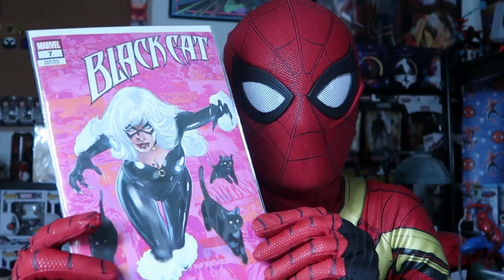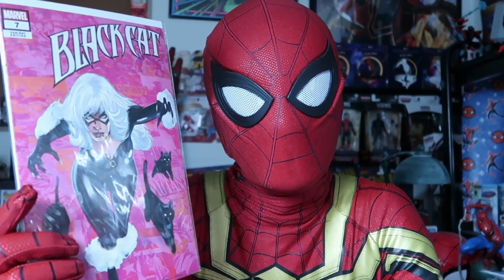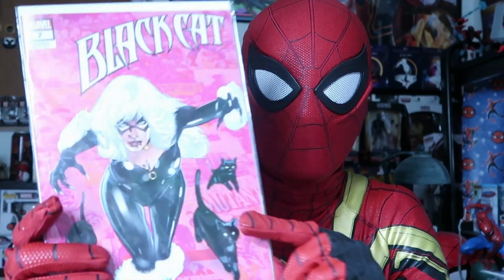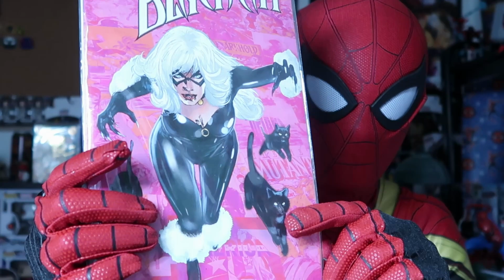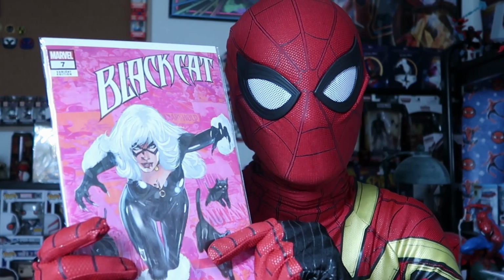So pretty cool that Miss Spider Pops was able to track it down and get it to add to her collection, and it's a pretty funny story, being that it was the only one in that whole entire massive comic book store. So pretty awesome Black Cat comic that we do have right there. As you can see, the cover art is wicked awesome, so wicked stoked that Miss Spider Pops was able to add this one to her collection as well.